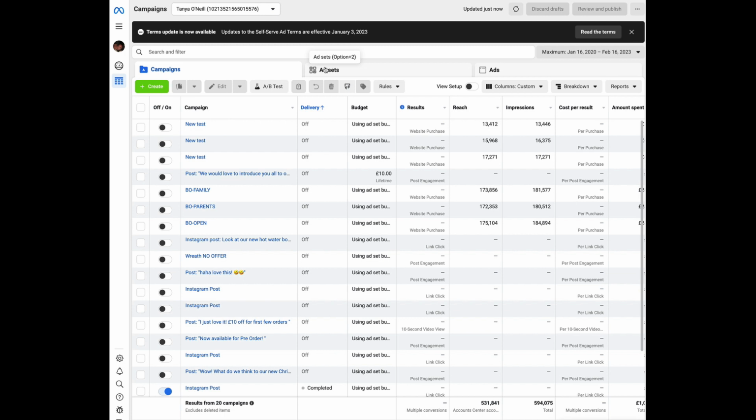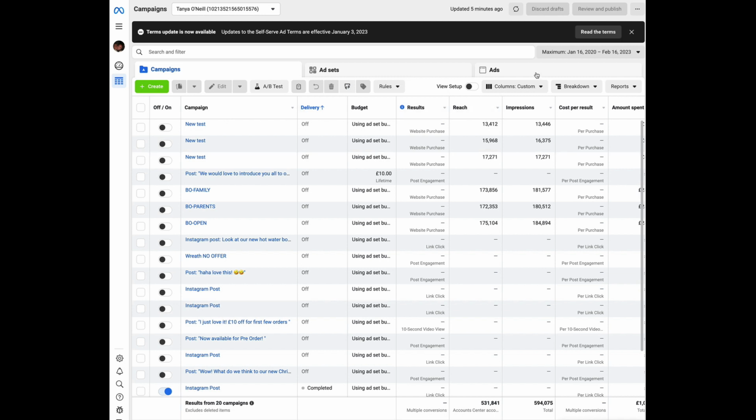But there are times when it's a good idea to test these placements. For example, if you just want your Reels to go on Instagram Reels, or you want to just show Facebook, or you want to choose Android-only devices. Since the update with iOS 14, a lot of the tracking became unavailable. We have found some campaigns on just Android to be really good return on ad spend. So I definitely recommend trying some of these placements here.